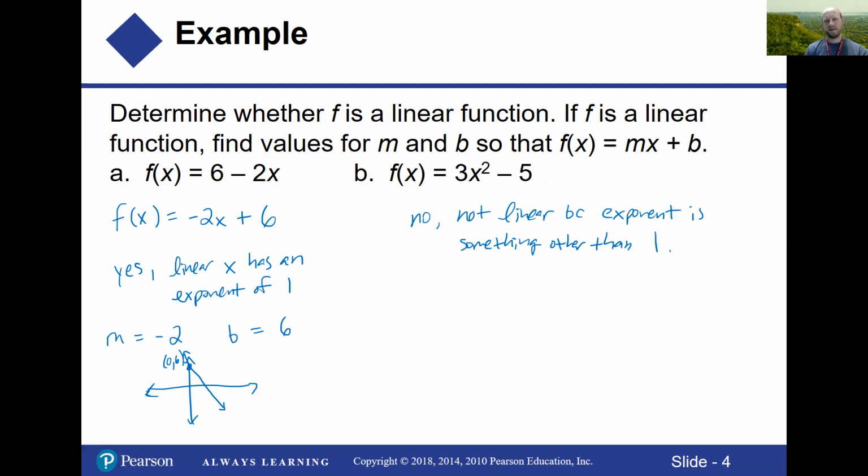And later in this chapter, we're going to learn that a function with an exponent of 2 is generally going to be a parabola, or it's going to be something like this sort of shape, either up or down. They could also be like this, or possibly like that. Okay, but generally one of these two, but this is not linear. Linear just means a line, right? Does it make a line?